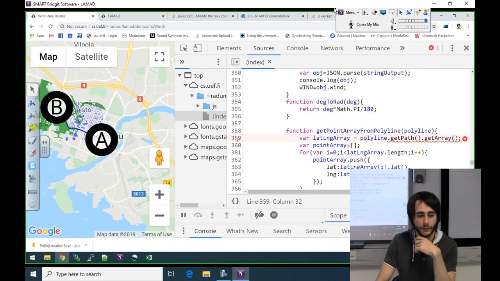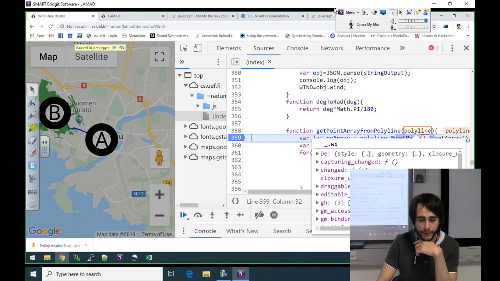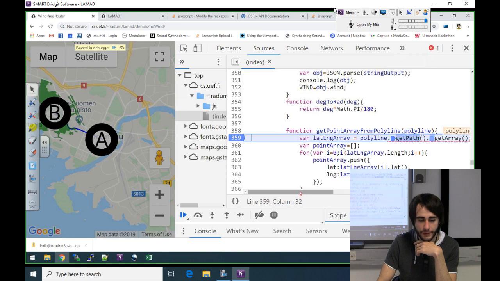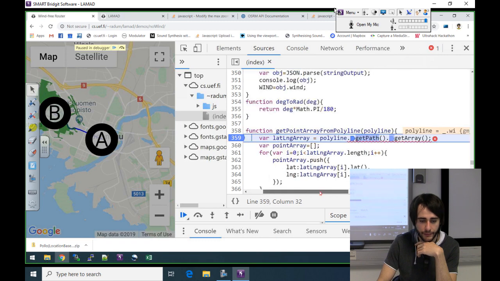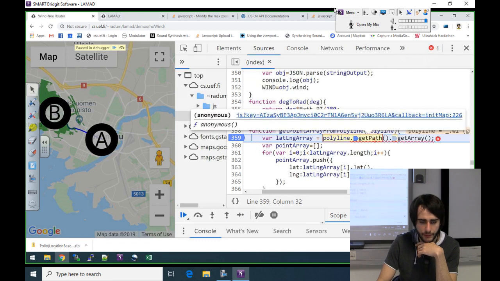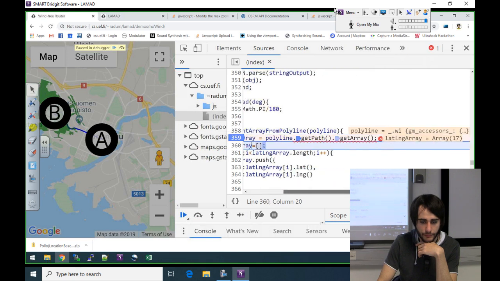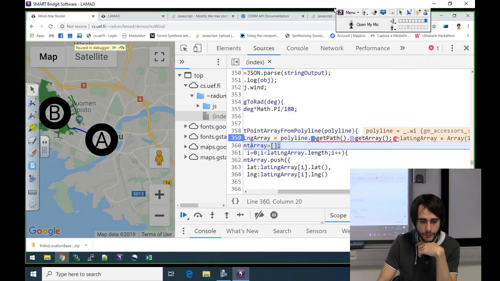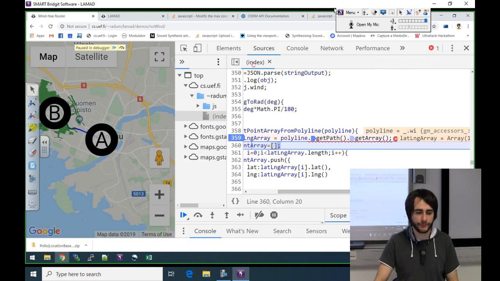But we get some error still. So this polyline is defined. It has different properties here. And then get path doesn't work. No, this works. So, okay, it could be from the forests.